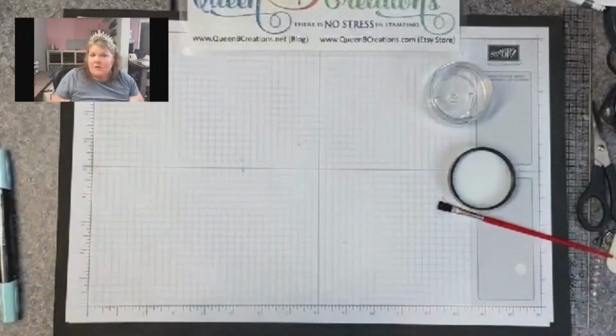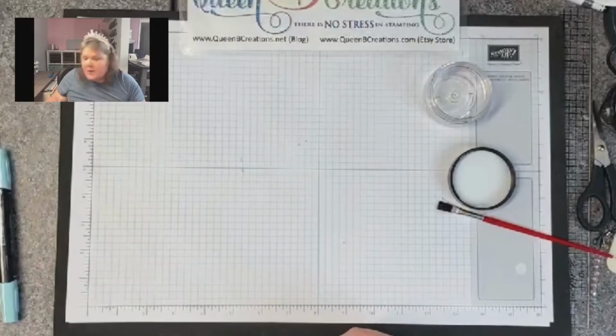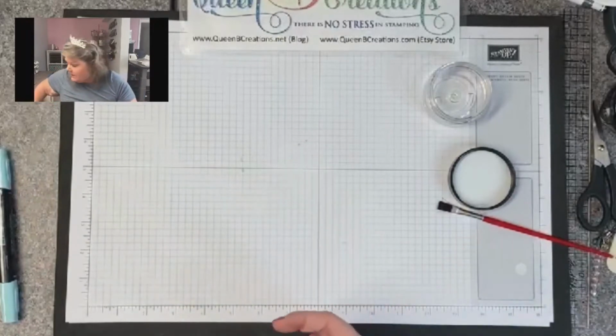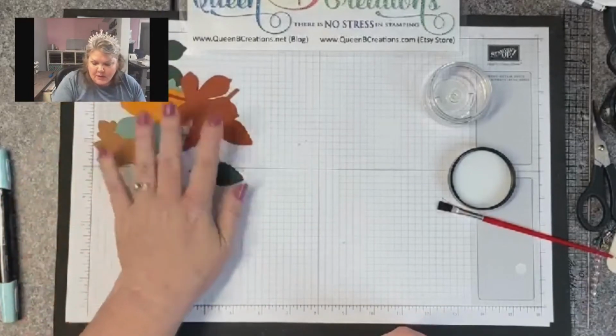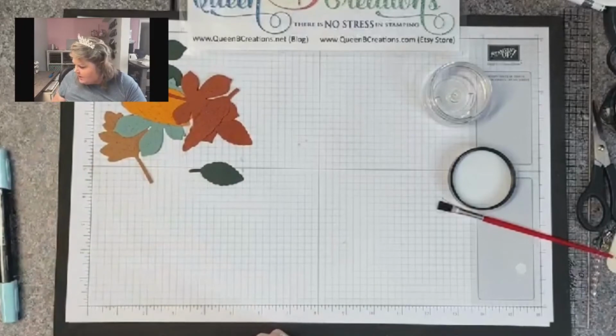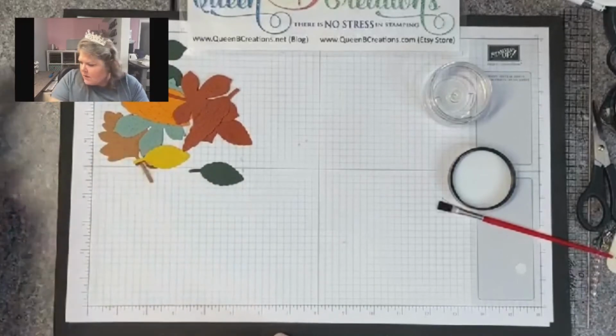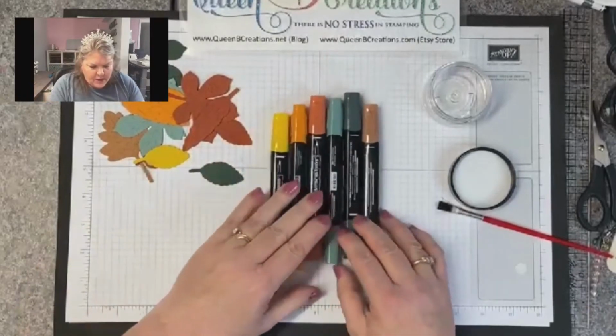And like I said, a lot of the things I do are very versatile. I'm showing you one card. People have a tendency to want to do it exactly the way I did. But don't be afraid to mix it up a little bit. Like I'm going to show you here, I'm going to bring in some fall colors, and a new bunch of my Stampin' Blends.